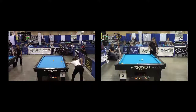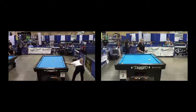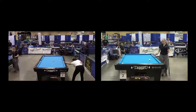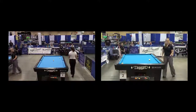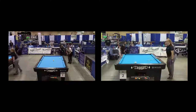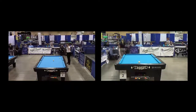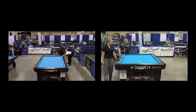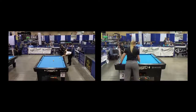And a rattled 9. We discussed this yesterday when we had Sky Woodward on the mic. After the first day, there's so much play and the tables are being used all day long that the cloth wears in a little bit and pockets become smaller, and we're seeing that right now, because on the first day that would have slid in. So it puts Hailey in a good spot, and she has to feel good about that because she gets that one back. Absolutely. It's going to be like that till these girls warm up, and we know that it's tight right now. Sierra's had a couple of missed opportunities, but tough shots in the last couple innings. She's hoping to get this in and solidify the first game.